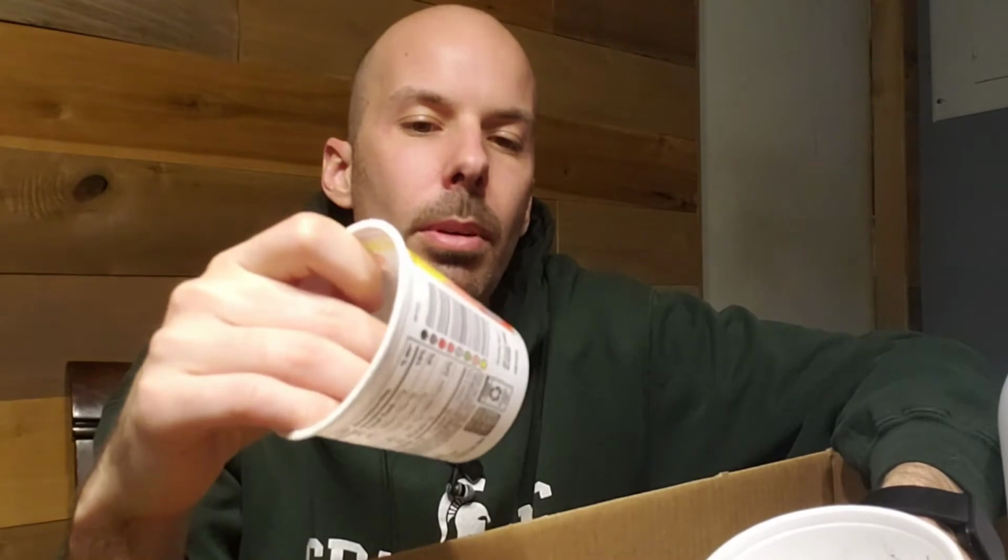This one was actually already utilized for a project last year. I was trying to do some aquaponics, just getting the roots to grow through this.